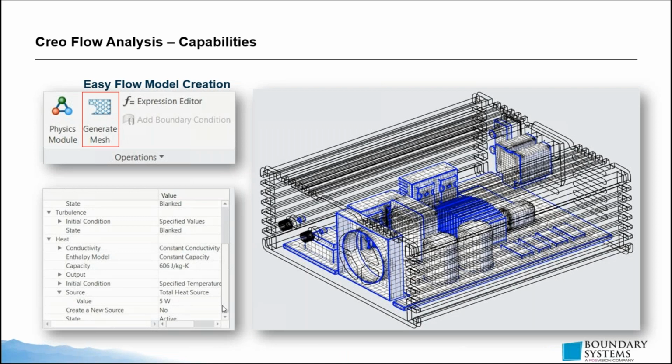All right. So some of the other capabilities and features of Creo Flow Analysis will be, for example, that it's very easy for you to generate the flow model. We'll show some examples in the demonstration portion of things, but Creo Flow has some very nice and simple features to allow you to very quickly create your flow domain, whether it's external or internal, without you having to spend the time to select all the components and do a merge and do a solidify or things like that to cut out the solid volume from the air volume. All of that is done automatically for you, right?